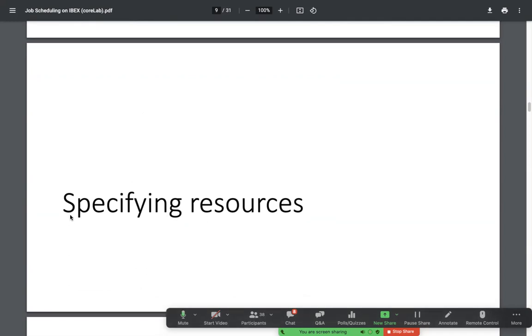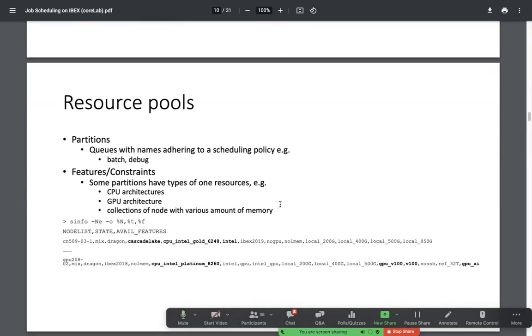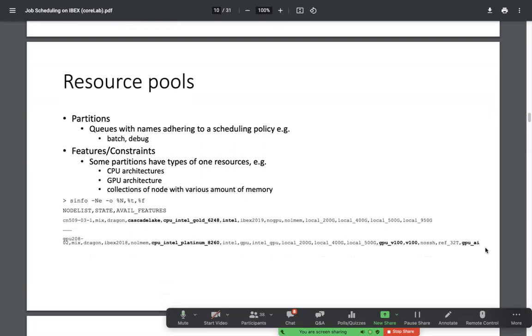So moving on, once you have queried the system and submitted a job, you can monitor it. How to specify the resources is something that we would like to learn too. Before getting into that, I would like to explain that Slurm looks at resources as resource pools, so it categorizes the resources. Some of them are CPU resources, the others are GPU resources, i.e. through their microarchitecture. Within a pool, you can have multiple GPUs, and within a pool you can have multiple CPUs as well. So you can describe your job resource request in those terms.